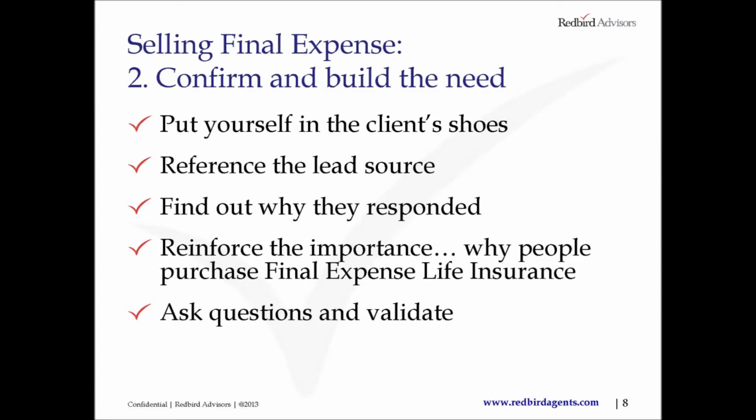You didn't tell them why they needed it. You didn't show them a fancy brochure or company literature that explains why people buy it. You had them tell you why they're going to buy it. So you're 3/4 of the way into having an application completed just by getting an answer to that question. So it's very important to do there. They may come up with some objections at that point. You just need to learn to deal with those objections as they come up.